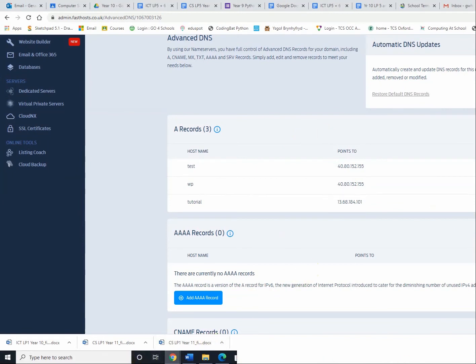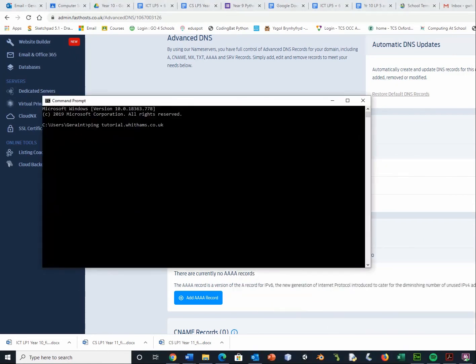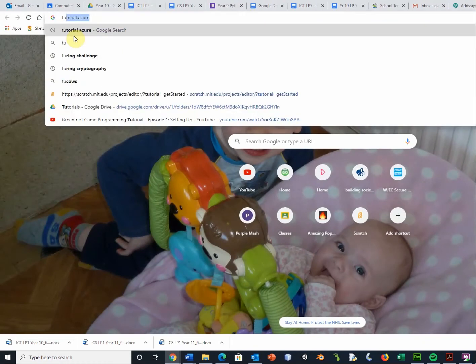So if it brings up the correct IP address, then let's have a look. We'll just ping that. And we can see already bringing up that IP address, so that's already been configured. So if I go to tutorial.wittems.co.uk, into the browser here.